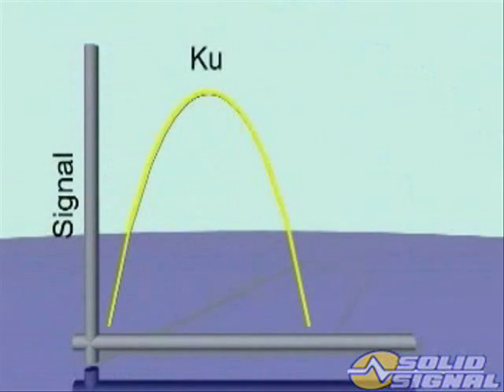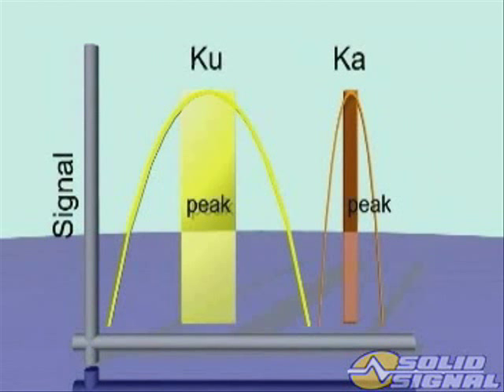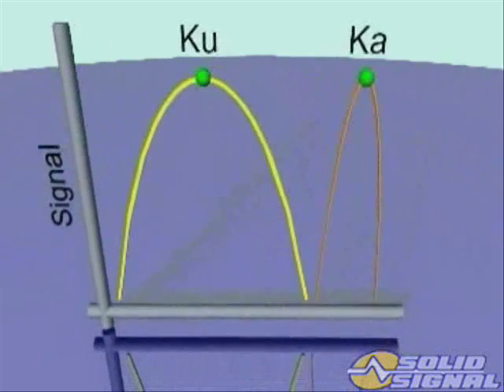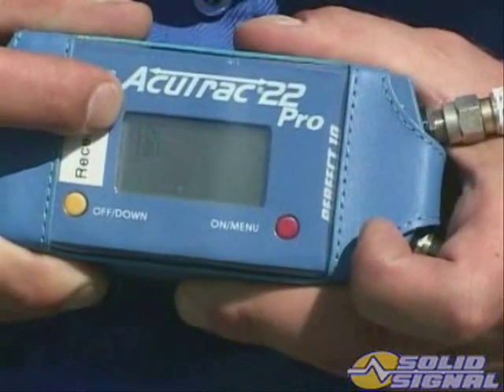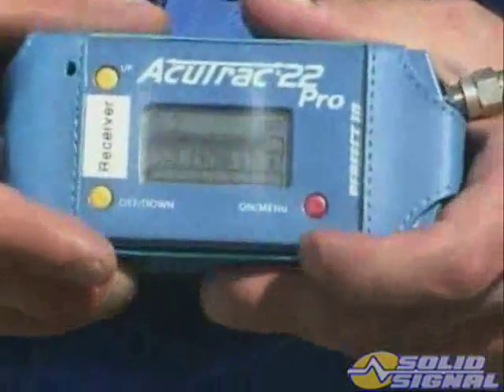This graph illustrates the difference in the beam width of the KA signal and the KU signal. The KA beam is about one-third less the size of the KU beam. This means you're going to have more width across the peak of the KU beam, so tuning is not as critical with the KU. However, the narrow peak of the KA beam must be finely tuned to prevent rain fade or other distortions. Set the inline signal level meter for 101 degrees right-hand circular polarity, 13 volts with no 22 kilohertz tone.